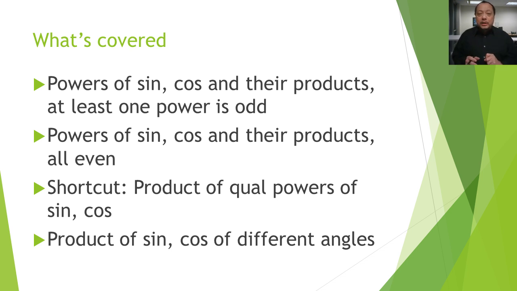That will be number three. A shortcut in a case where you have an integral of sine to the nth times cosine to the nth, where the power n is the same for both, where the powers are equal. And finally, the fourth case I'll talk about is when the sine and cosine are of different angles.